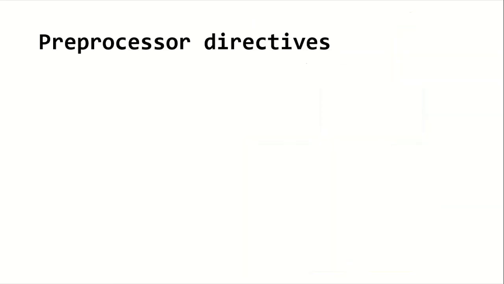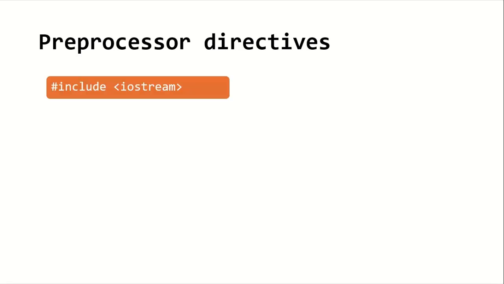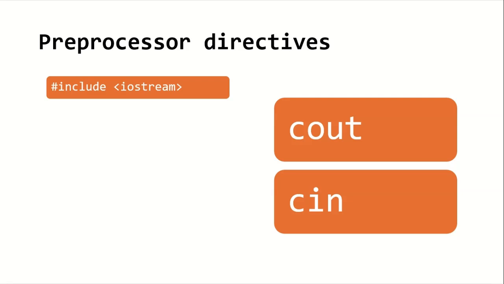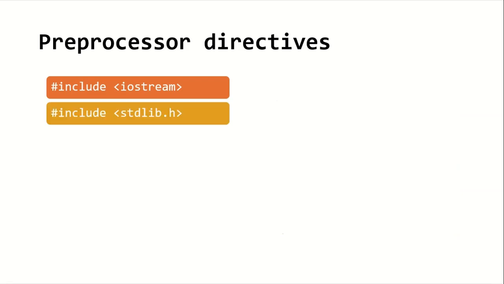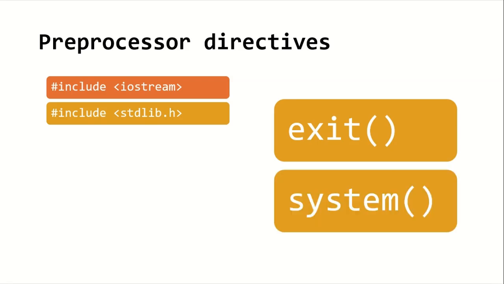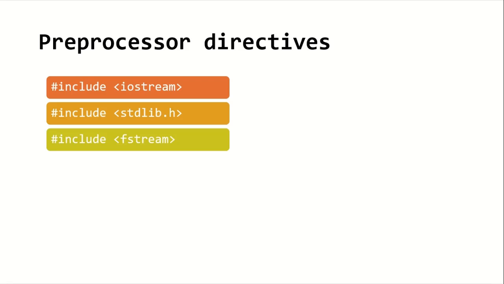At the starting, we have some libraries to use. We are using iostream, which is for the cout, cin functions and getline functions. The next library we are using is stdlib.h for the exit and the system for the pausing of the execution. We have fstream. This is the library which we are using to manipulate the file, for creation of the file, for reading the file, for writing in the file, for appending the file.